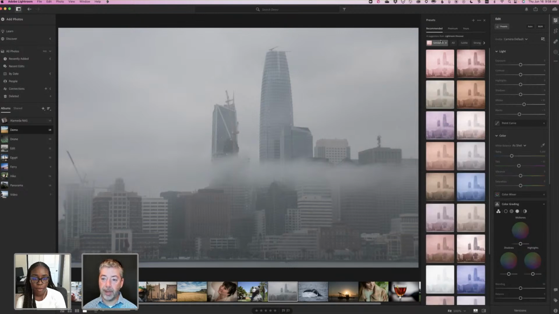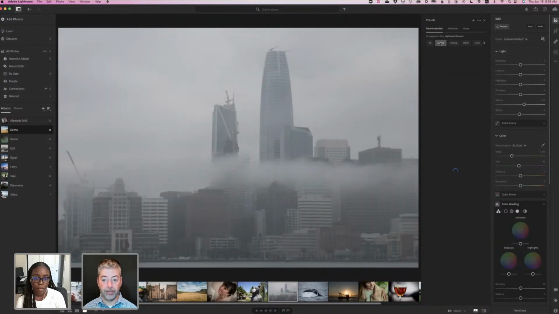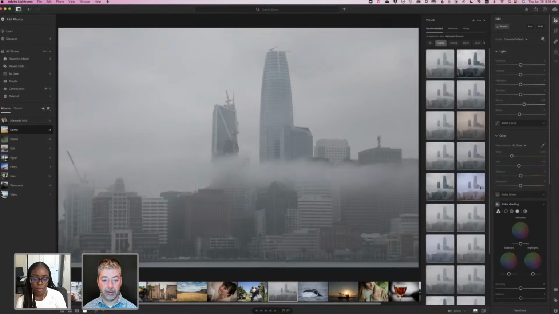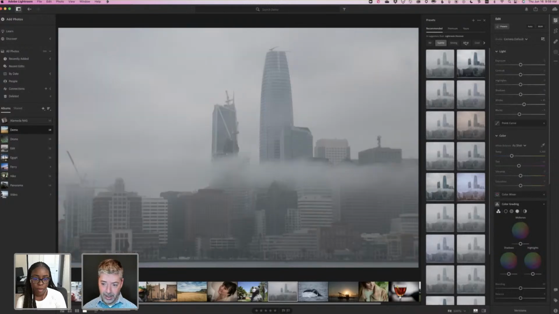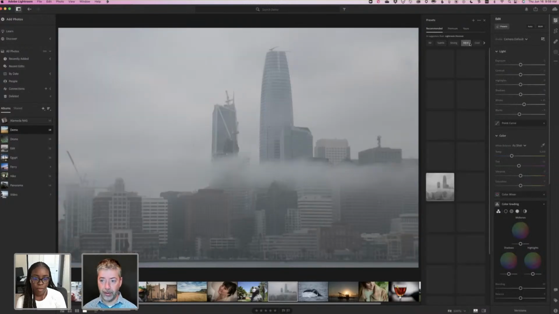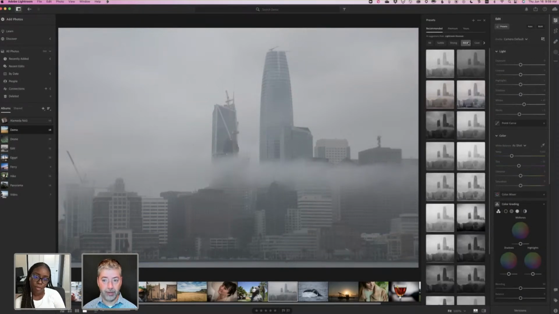What I can also do is filter it by category. So I can say, well, okay, these are all a little bit over the top for me. Just show me ones that are a little subtler. And then it'll find ones that are a little more toned down. And I can say, ooh, look at that one, I really like that one. Maybe I only want to see black and white ones, and so on. So there's a variety of categories here that I can have it filtered. So that's another really cool preset feature.